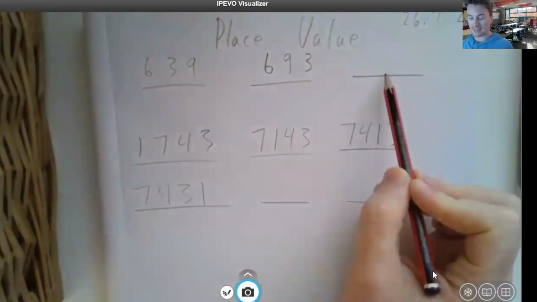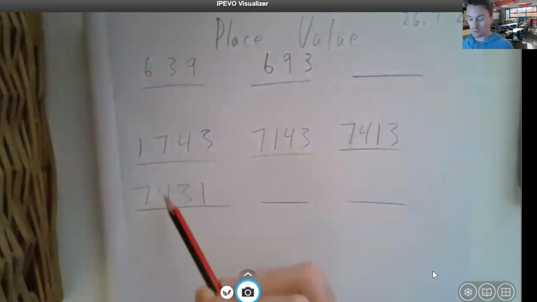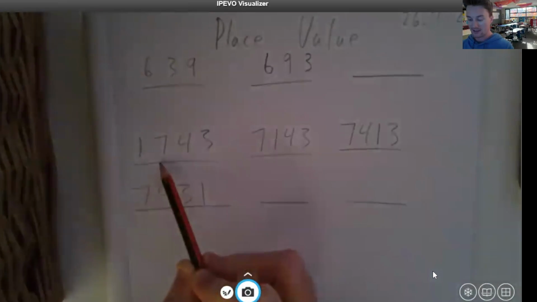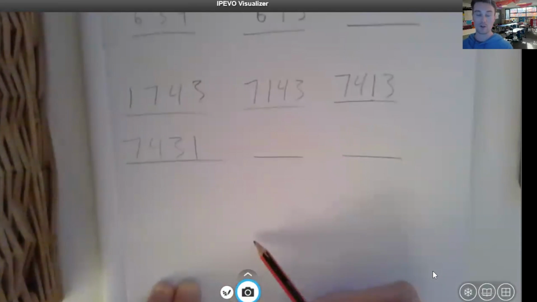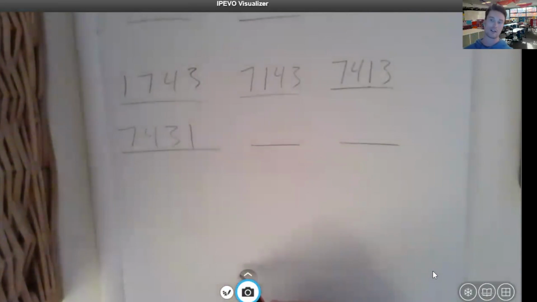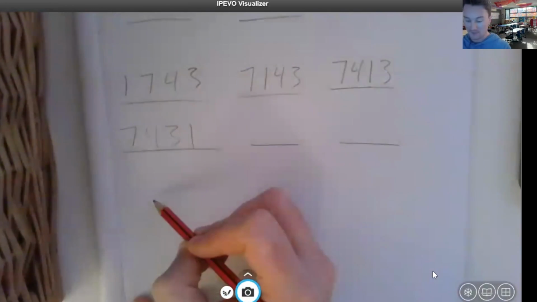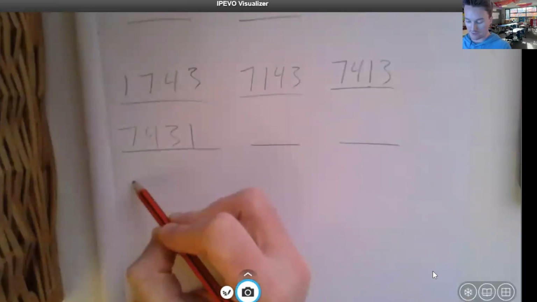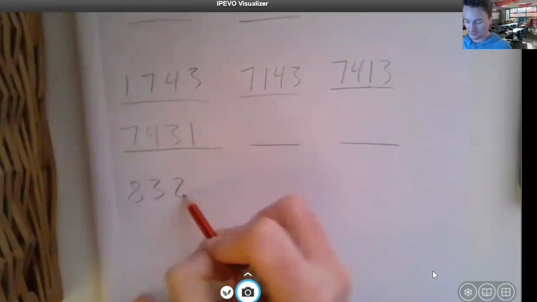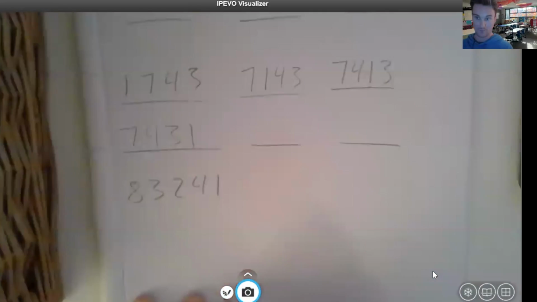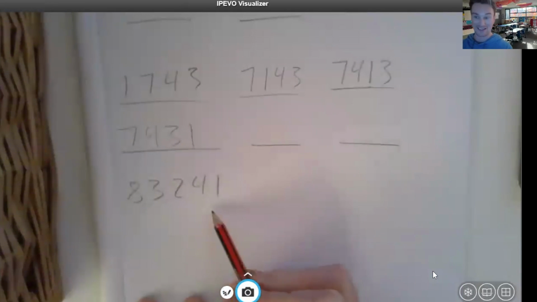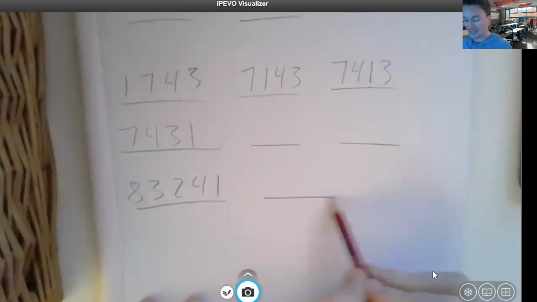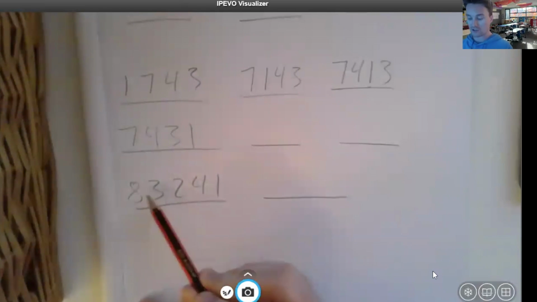And if you make it past that, and you want more of a challenge, well, which number is in the thousands, hundreds, tens, and ones? And can you move it around? And if you want a really big challenge and you want to do the best maths work that you can today, maybe even try something with 5 numbers. Whoa, that's a very big number. 83,241.